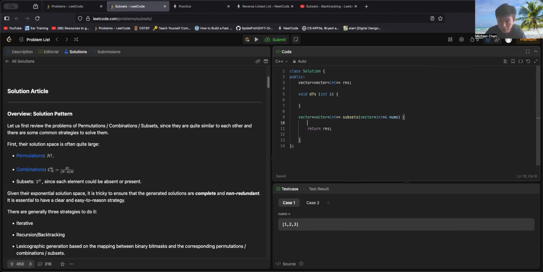Res, and this would be like DFS nums not size, right?